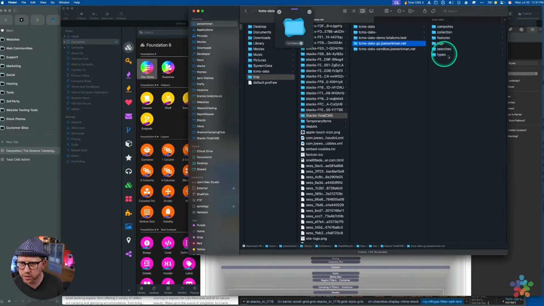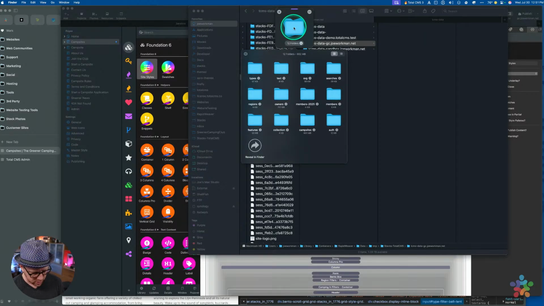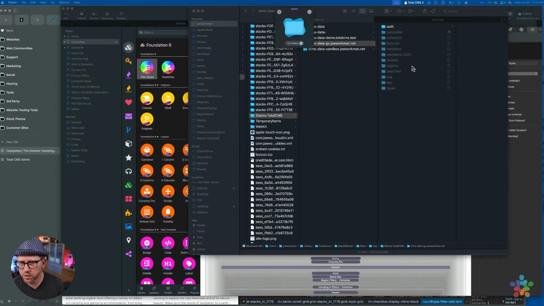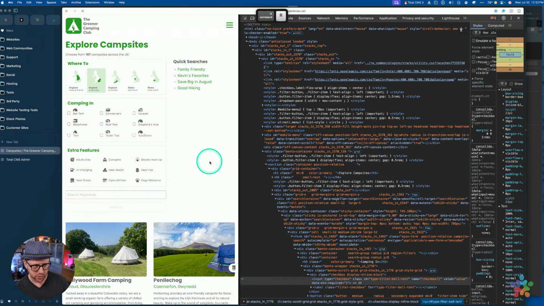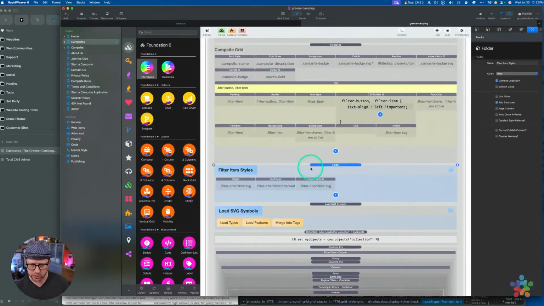We're going to go into here. I'm going to take all of this stuff, trash it, take all of this, and we're going to copy it. Boom. All right. So now I should have all of my data, hopefully I didn't delete it. Nope, it's still there. Cool. Let me just make sure. Refresh this page. All my data is there. Cool. Okay. So now let's just go ahead and preview this.